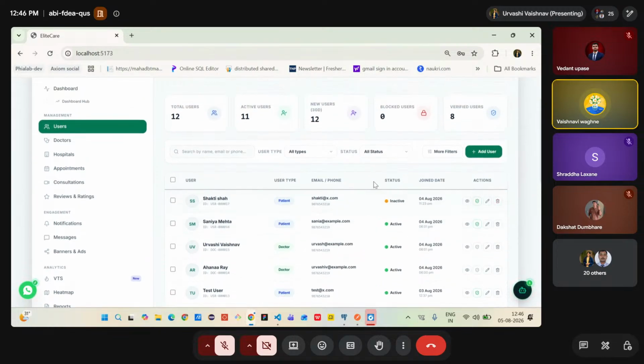At the top right corner, there is the add user button.